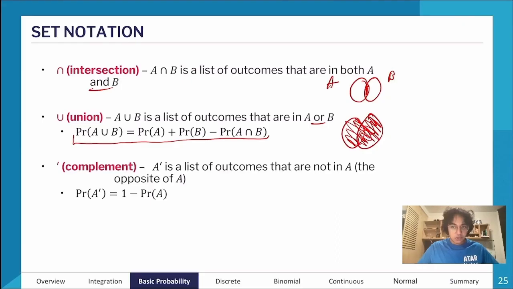There's a cool proof you can do with the Venn diagrams, and I'll go through that now. So if I have two Venn diagrams like so, if I want to work out what the total area covered between them is, but I only know the probability of A, the probability of B, and the intersection between them, and I want to work out the union, well, it's useful to split it up into two circles. So I'm going to split this up into two circles.